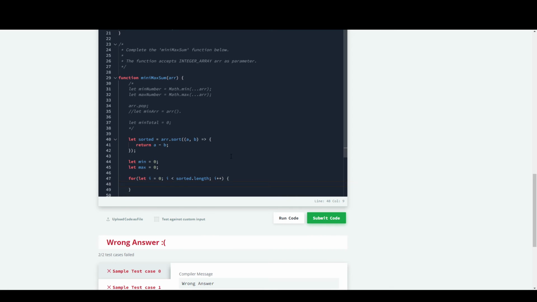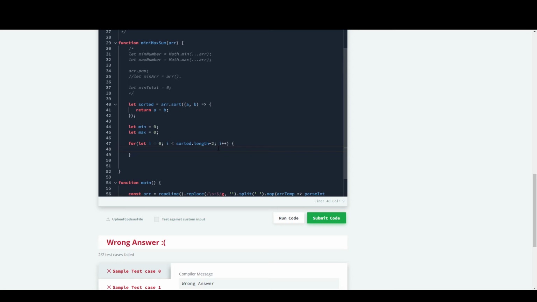Oh wait, it's not gonna be sorted dot length. It's gonna be sorted dot length minus something. I could do -2 here, or I could do -2 and set this to 1. Oh no, I can't set that to 1 because then I'm going to be missing that first variable name.